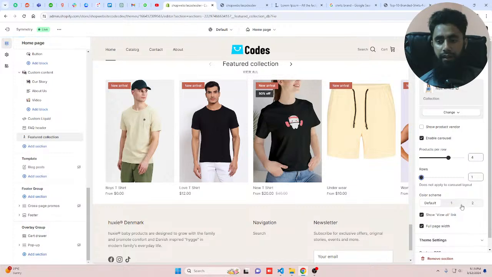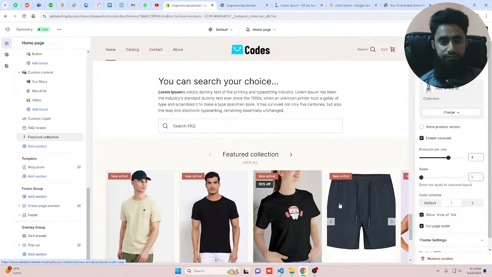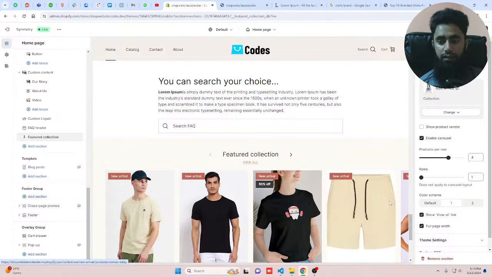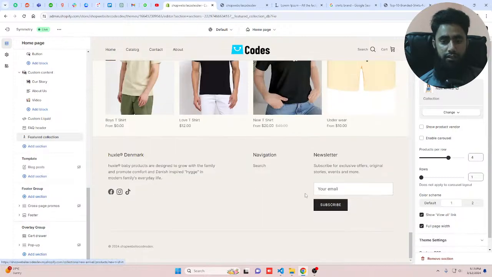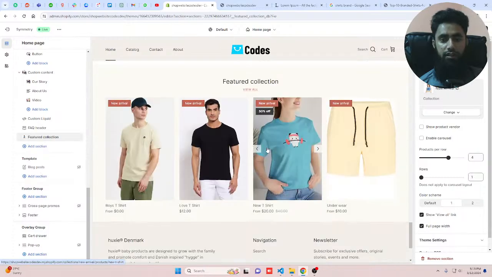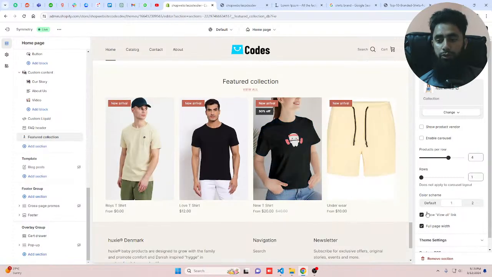Color scheme you can change. Yeah, you can make it like this, or maybe this one is better. Okay, and here we have the view all option. If you want, you can hide it.